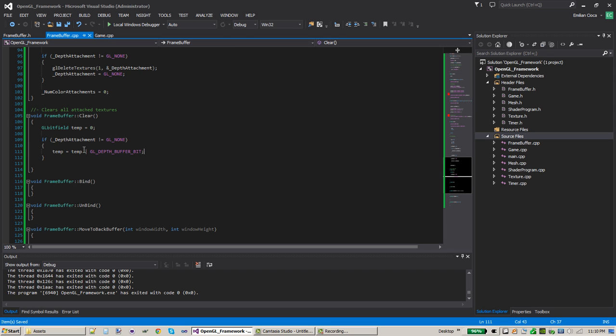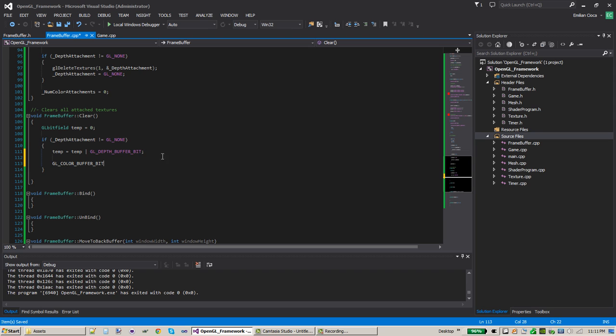buffer bit onto temp. This here is a bitwise OR operator, so the bits inside of temp are going to be ORed with the bits inside of this, and the result is going to be written back into temp. So essentially, if you look at this bit here, you can see that there's only one bit that will actually be set in that hex value. So each of these buffer bits, if we take a look at GL color buffer bit for a moment, we'll see that it sets a different location entirely. And so we know that by ORing them together, we're not overlapping or losing any of these bits. And inside of OpenGL, they simply check, hey, is the 7th bit 1? If so, then they probably wanted the buffer bit to be clear. Or is this 3rd bit 1? If so, then they must have also had the color buffer bit.